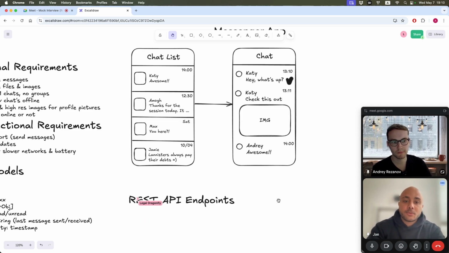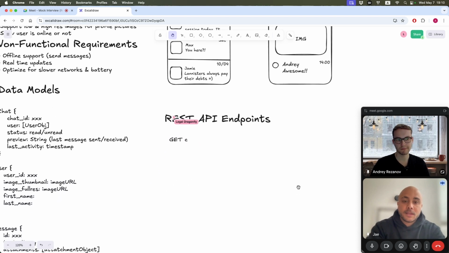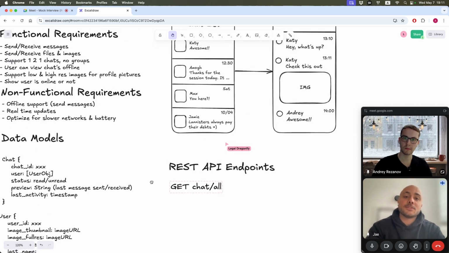So what we'll do is we'll have a REST endpoint to get the chat, and we'll say all. And essentially the constraint of this get all endpoint is that we want to make sure we only return enough chats to present something to the user as quickly as possible.